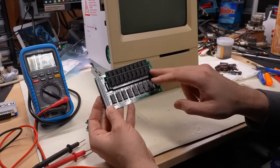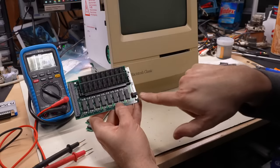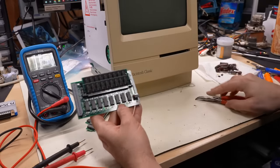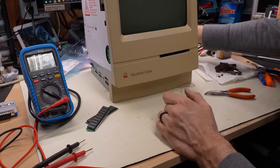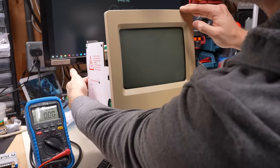We have 80 nanosecond Oki data SIMs installed now. SIM not installed, yes, SIM installed. The jumper is in the right spot, I think. I am just gonna put the memory card into the machine. All right, memory card is installed. Let's turn this back on.